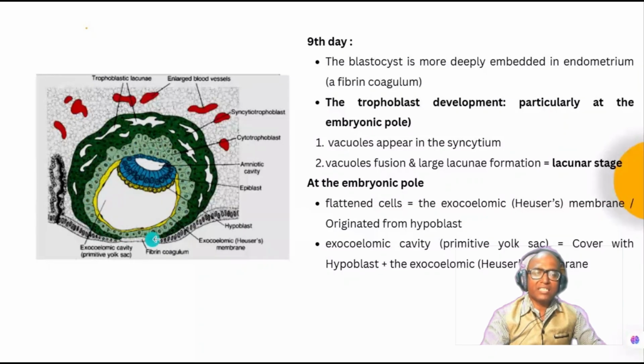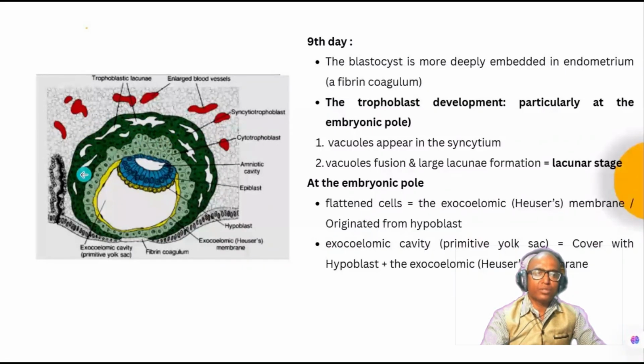Okay, so in the trophoblast you have the inner layer, which is the cytotrophoblast. These are the mononucleated cells, and they undergo mitotic division. This is the outer trophoblast, which is called syncytiotrophoblast. And these are multinucleated cells. They are not mitotically active. Okay, so this is what we have learned up till now.